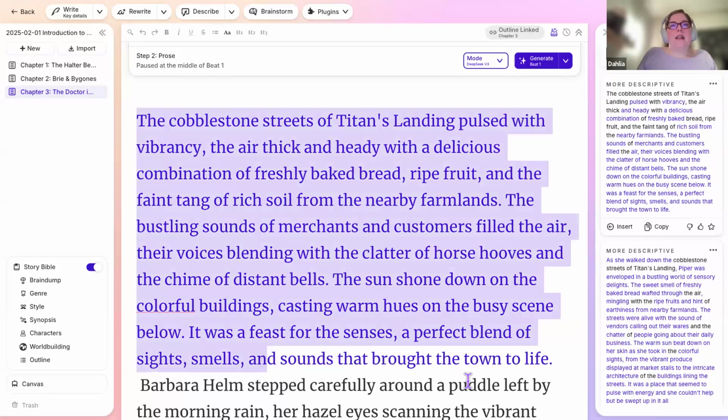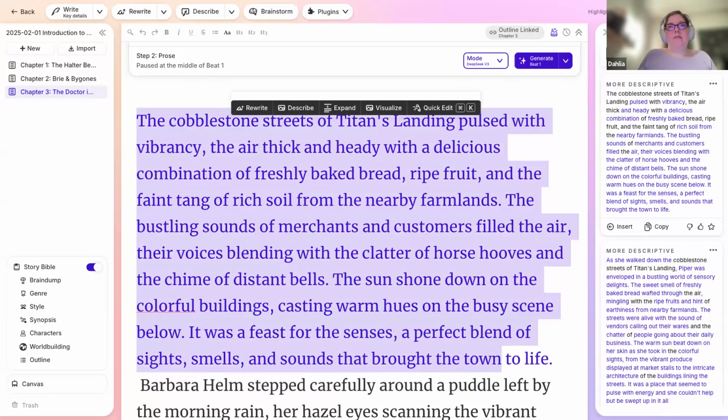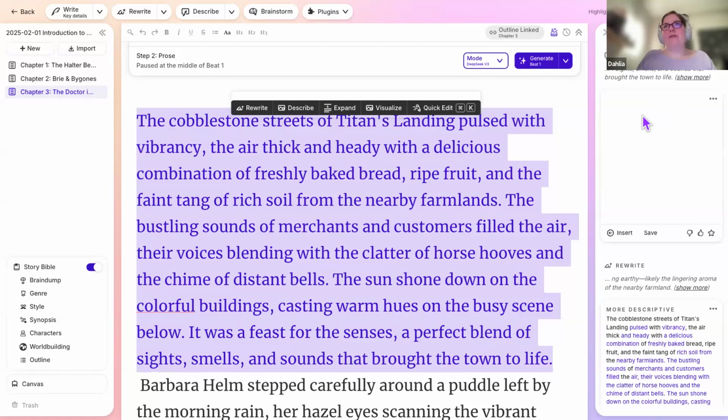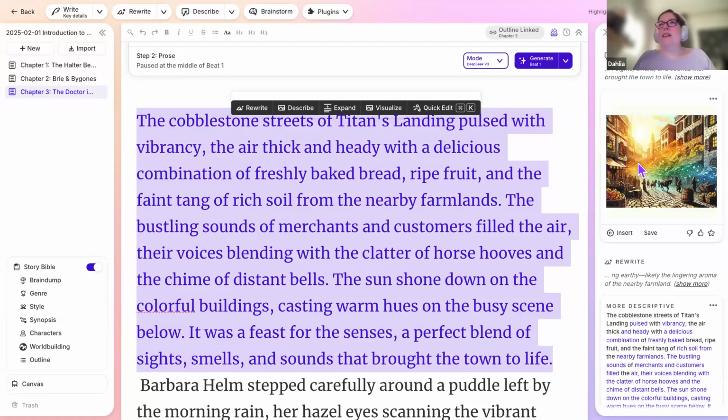And another nice tool is visualize, which will use the highlighted text as a prompt for image generation with, I think it's Dahlia.